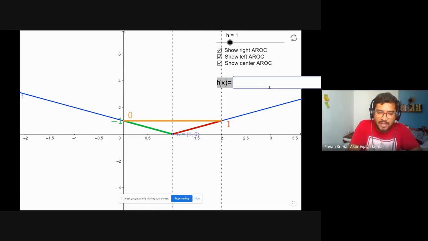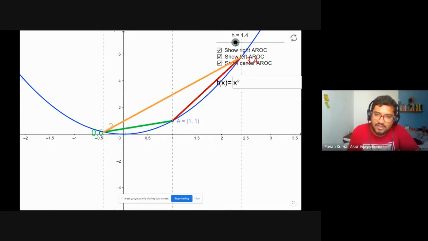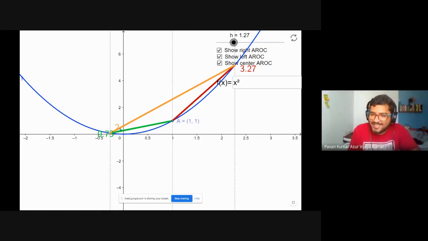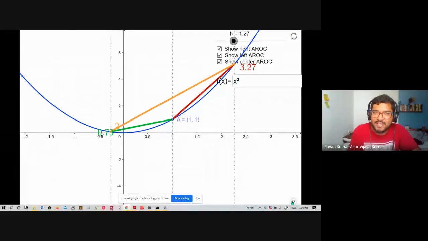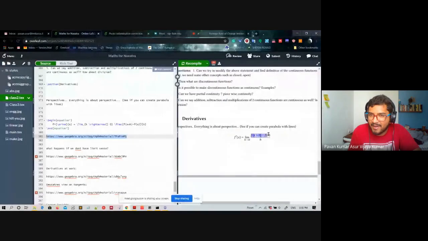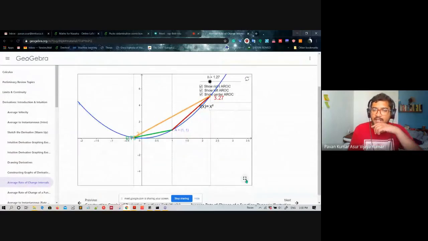let's say for example, if I have x square, I have no problem, if you see. Even if I change the value of h, it's still working, right? If you connect the line between minus h to h, the value exists, the value is not zero. And why do we need this value? Because this is basically f of x plus h minus f of x. In our case, it's the one represented by the orange line.